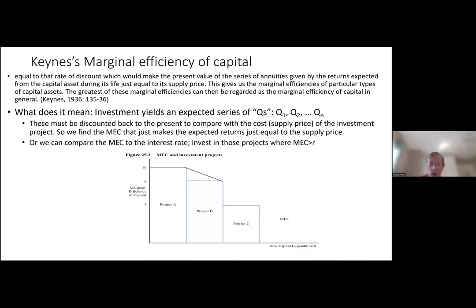The other one, what we're doing is we're looking at all possible assets that we can hold, including financial assets. And then we are calculating the expected returns. And in chapter 17, those expected returns include the Q less the carrying cost plus the liquidity premium. Okay. And that makes it possible to compare a financial asset, any financial asset, against any physical asset, because you compare the total returns, Q minus C plus L. So it's a much more complicated and I think much more appealing approach than the simple one where you compare the MEC against an interest rate.